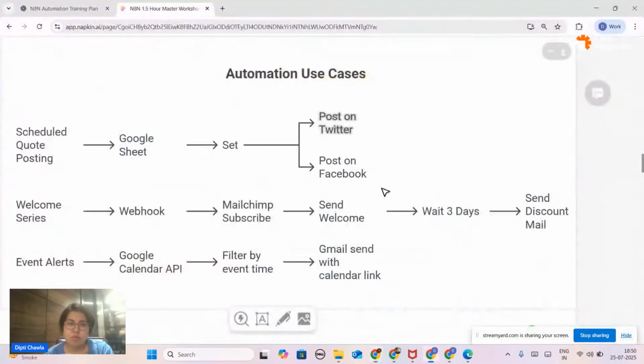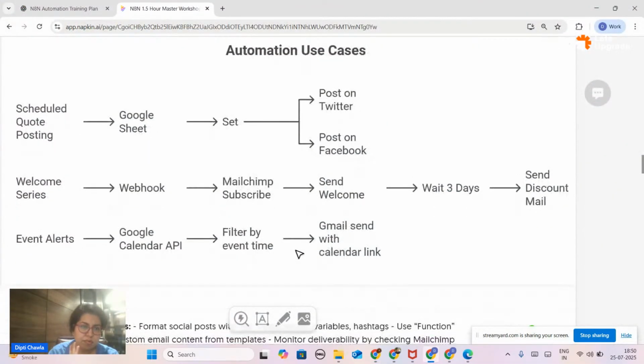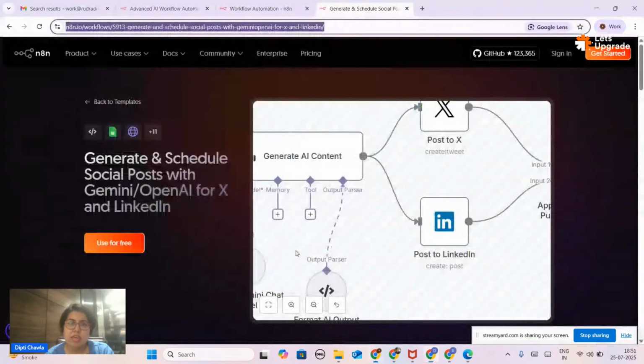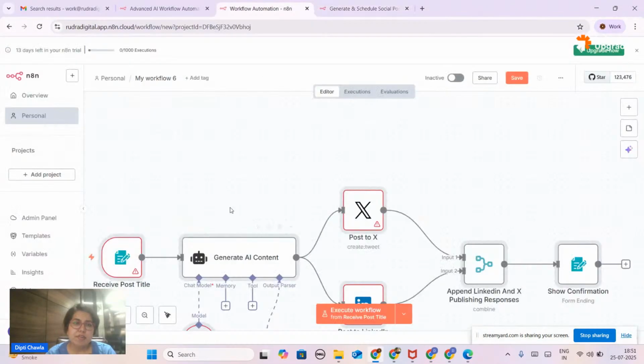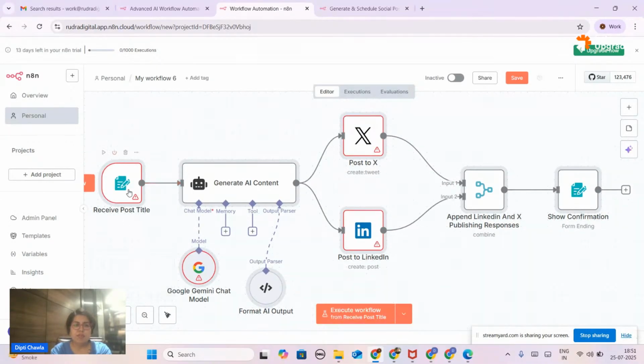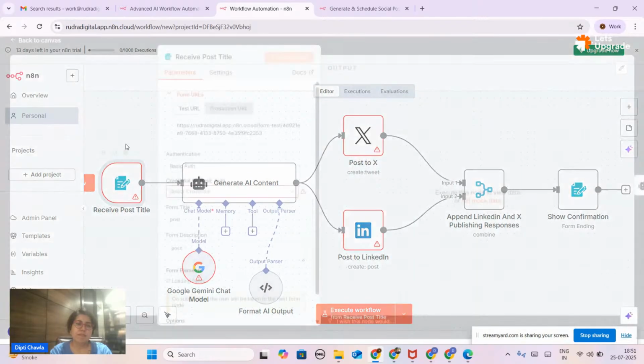So this is the simple process we are following, but how we are making each and every process easy: create it, schedule it, how to do it, everything. Once we received, this node is created. Now you don't have to add any node or anything here. Let's just make it very simple. We have a workflow.